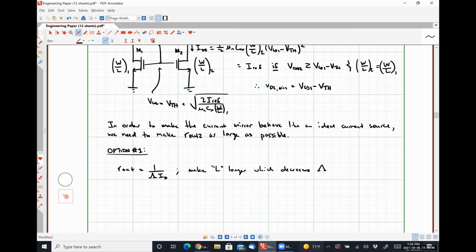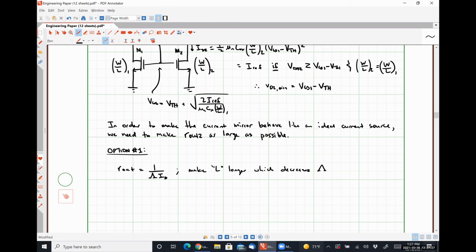Yeah. All right. So this works, but it has diminishing returns, right? There's an absolute trade-off that's going to happen. We're making our transistor larger, because if L is longer, W has to increase as well to keep that aspect ratio the same, right? Which means we are using up significantly more space on our chip to make this resistance seem bigger, okay? So it 100% works, and generally speaking, it's probably the worst option that we could utilize.